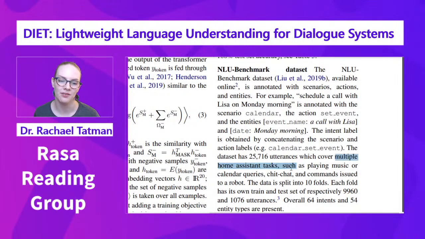So speaking of imbalanced tasks, I think something like 80% of requests to Home Assistants are to set a timer. And the majority of the rest of them are checking time or weather and then playing music. There's been a bunch of work done on that. But the upshot is that of all of the intents that a Home Assistant can handle, most of them are probably not going to be used by most people most of the time.